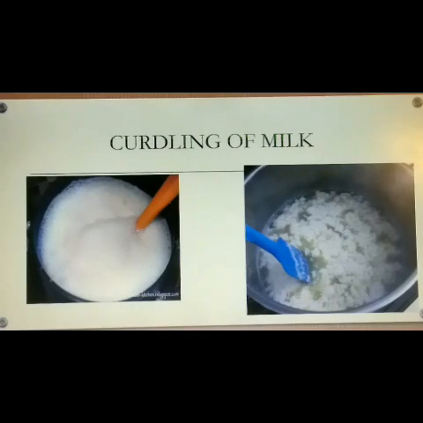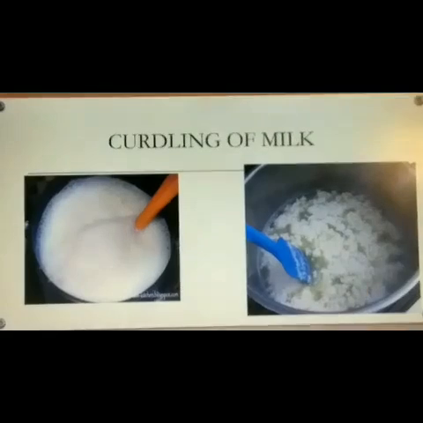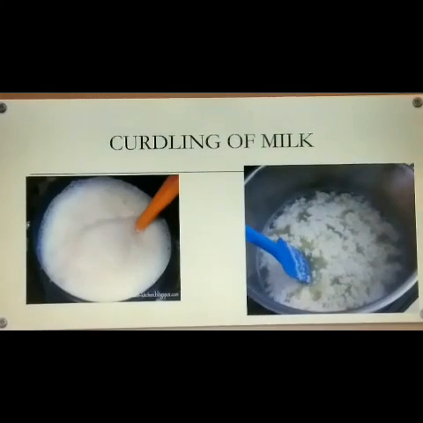When you take hot milk in a pan, and if you add drops of curd in it, what will happen? After some time, what will happen? It forms a lumpy solid mass called curd. And we can even add lemon extract to the hot milk to effect curdling immediately. But the taste and texture of the curd will not be the same as that of the curdling that occurs in a few hours.